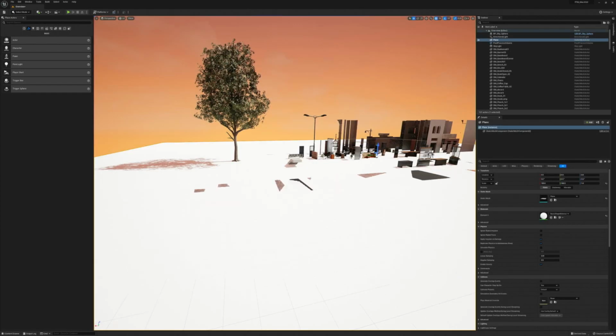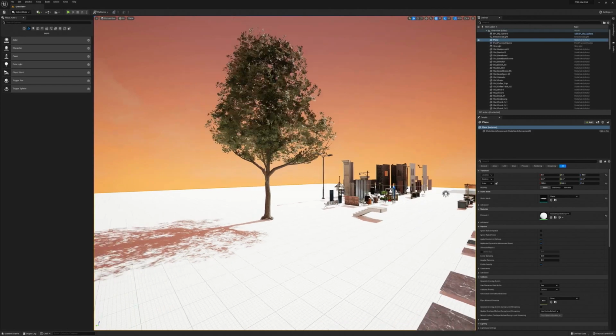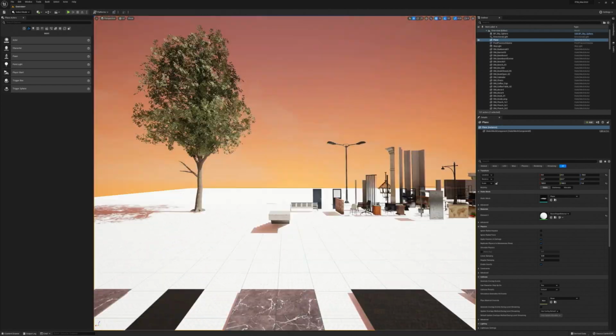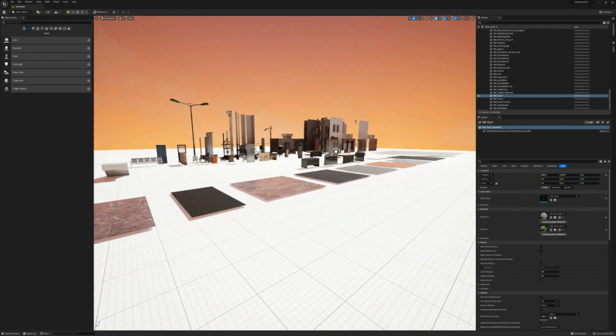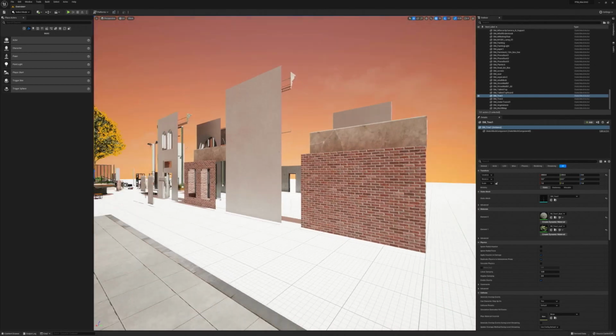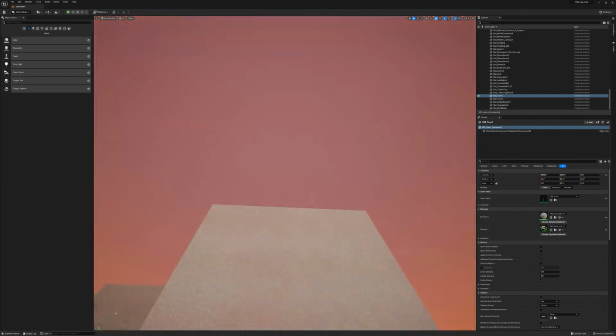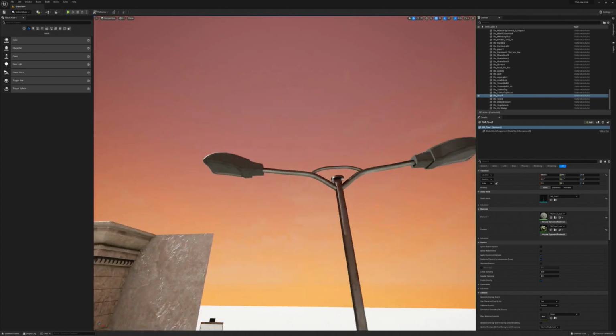When you see this all glitchy, just move this down a little bit. Here is the asset pack. This is what we're working with. We got a tree. Yo, trees are awesome. And then we got different floor materials here. We got a window, desk, a brick wall, a plaster wall, another brick window, all these assets. Oh, we got street lamps.